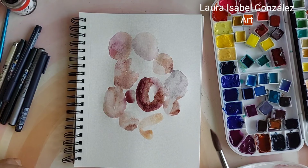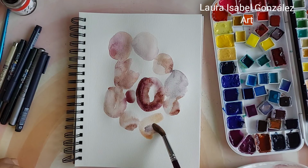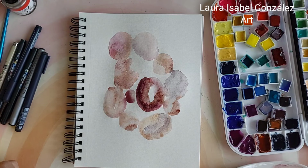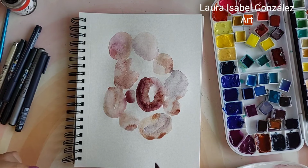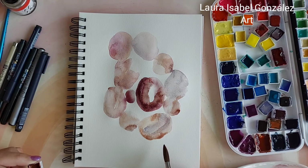Okay, and then I'll just swoop in right here with the denim. Okay, and then I'll just add some of this color. Oh my gosh, it's like a gemstone, the way that right there just looks layered. So pretty.